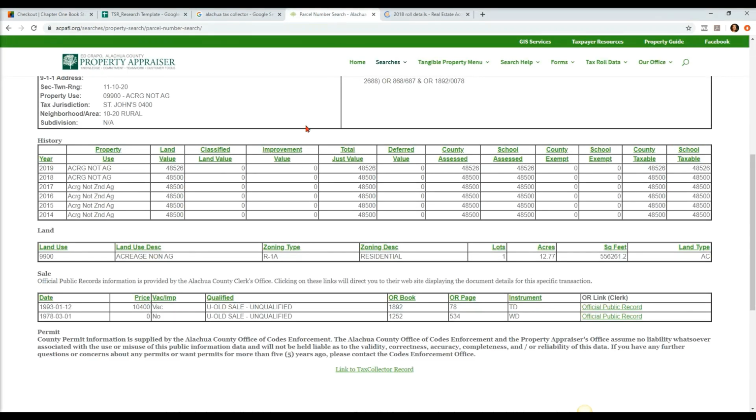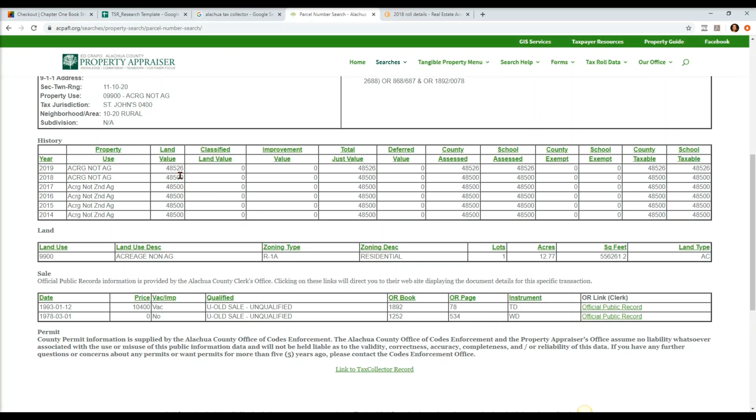But first and foremost, we know that the valuation is available right here. And that's key. Not only does it give you the latest assessed year, but it gives you a history of it as well. And remember that there's a market value and there's an assessed value. Assessed value is usually how a county bases their taxes.